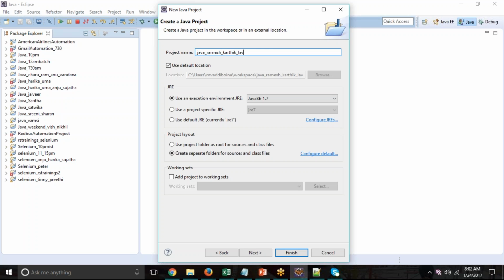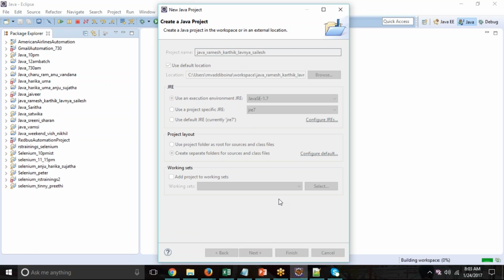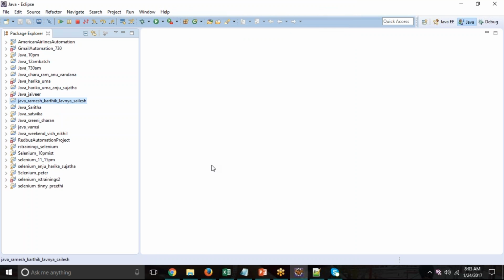So I'm just giving your name. Just click on Finish, and you don't need to change anything here. These things will populate by default. So it is going to create a Java project for you.